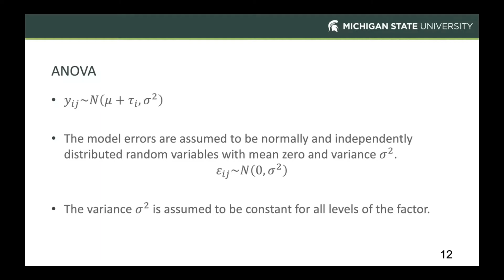And as one aside, we're going to assume that that variance is constant for all levels of the factor. And so what does that mean in practical terms? Well, this is similar to when we're looking at whether Student's or Welch's t-test is going to be an appropriate analysis framework. And so you'll recall in Student's t, we assumed that the variances were equal across our groups. Likewise, in the case of ANOVA, we're going to assume that the variance is again relatively equal across our groups.